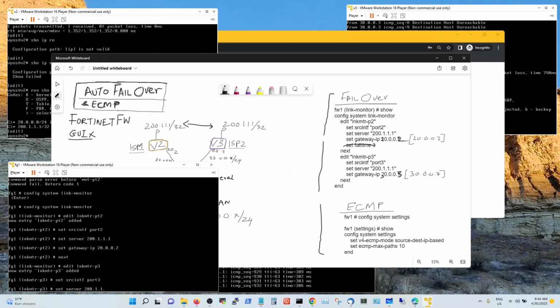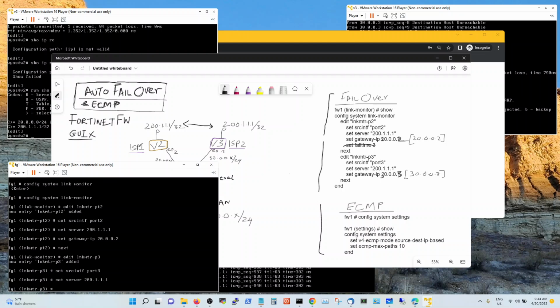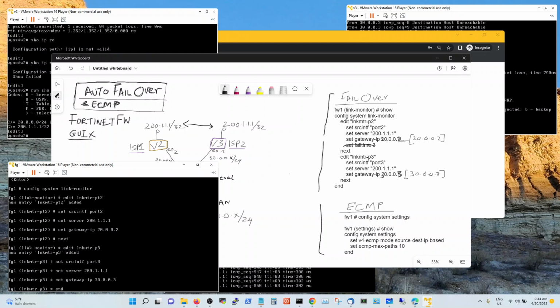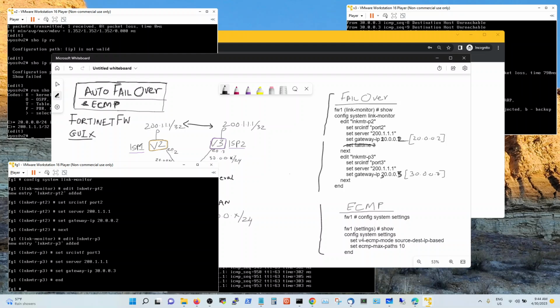In real life, you'll be doing 8.8.8.8, Google DNS, or any other public DNS for monitoring this reachability. And then set gateway for port 3 is 30.0.0.3, and then I'm going to say end. All right, so this should take care of the failover part.